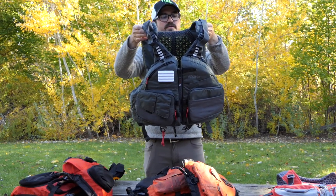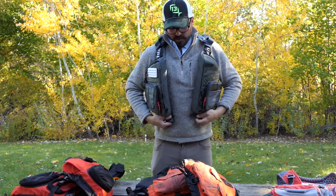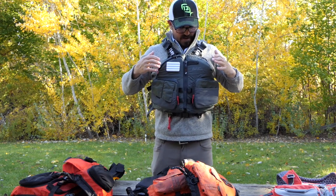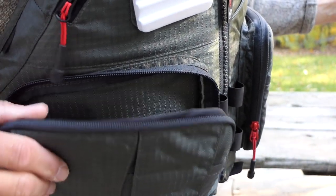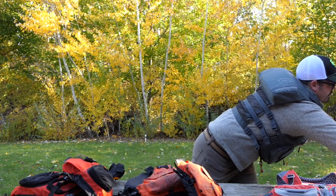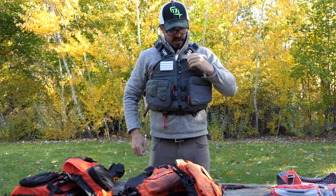This is the Lure Angler from Old Town. It retails for about $130. It only comes in drabber colors like gray and olive. Like the others, it has just a waist clip and then you zipper in from there. It has two very large pockets on the front that aren't overly bulky, which is really nice. It also has an envelope pocket that allows you to slide a pair of pliers in there, or you can put a radio in there if you like.